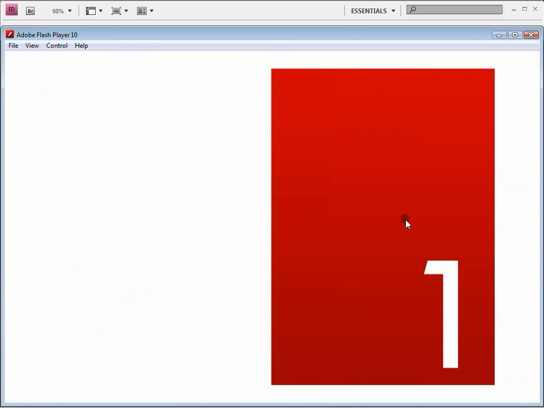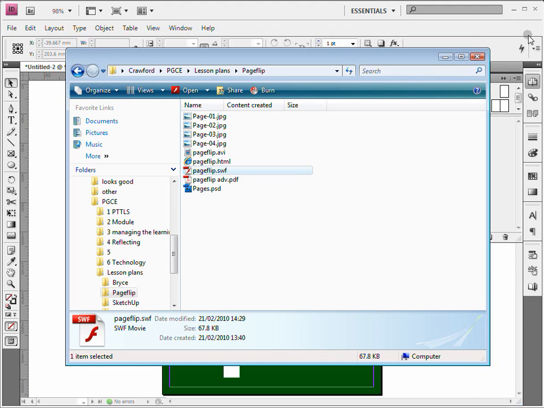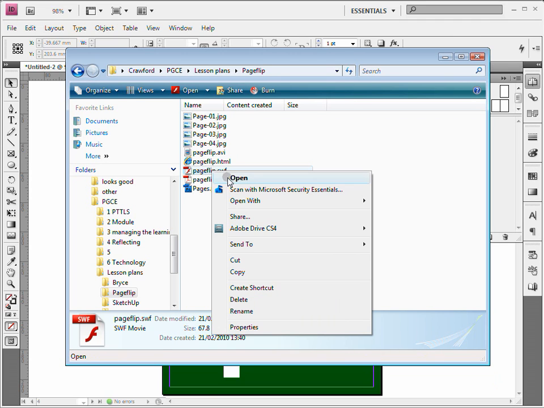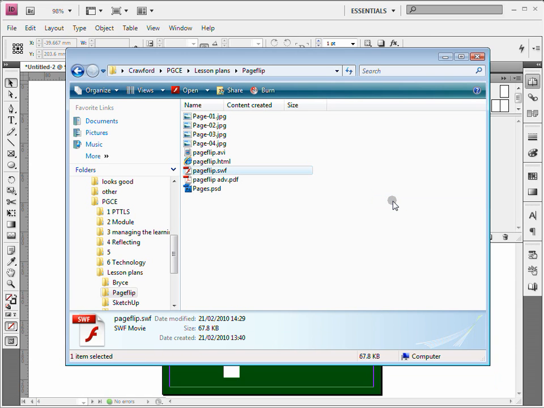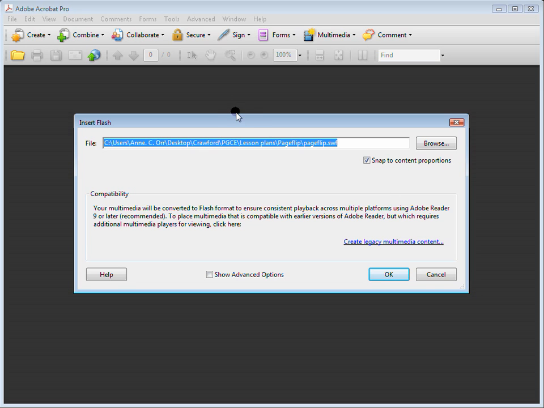If you'd set it to resize, it would have scaled up to fit into the window size as well, which isn't as good an effect, especially for the PDF if you're wanting to send it across on email. Right, so you've seen that made up now anyway. The quick option here now for creating a PDF from it is to select your SWF file, right click, or I think it's control and click on your Mac, and open with Adobe Acrobat. Well, you can open up Adobe Acrobat first and then open the file in Adobe Acrobat. I'm just trying to show the quickest way here.